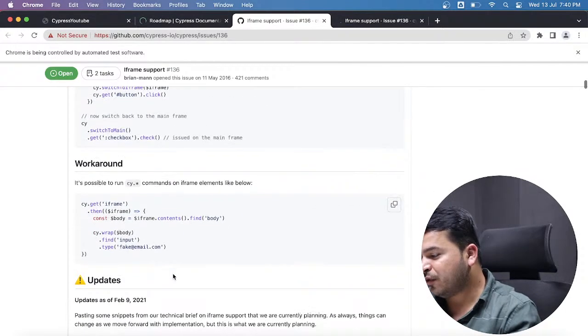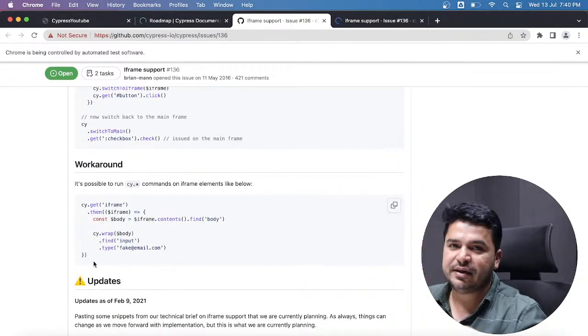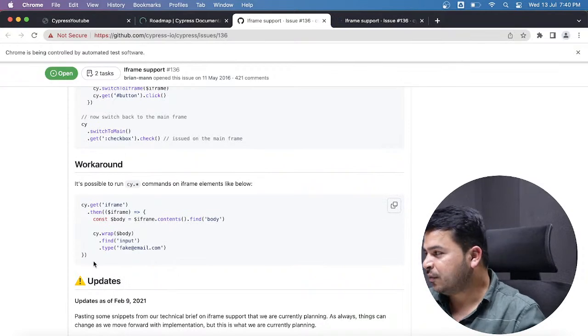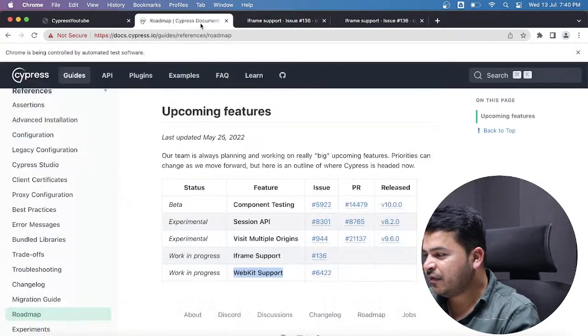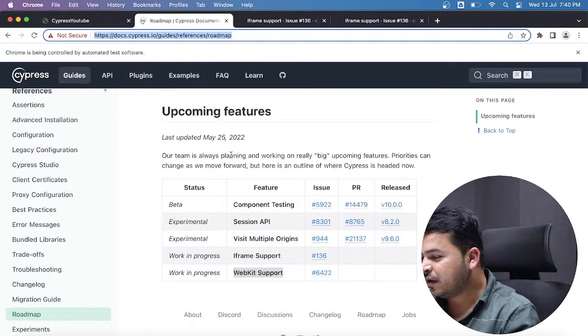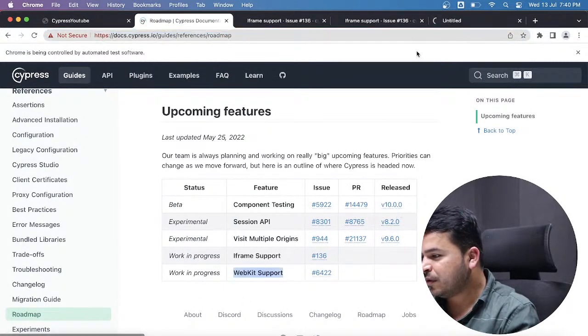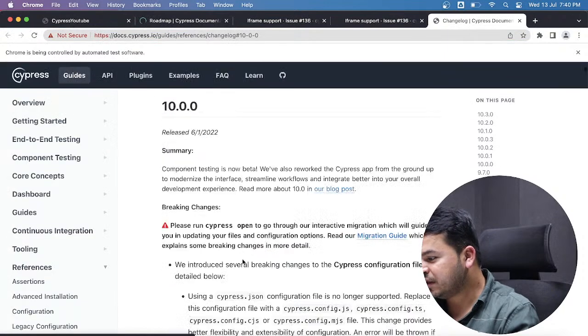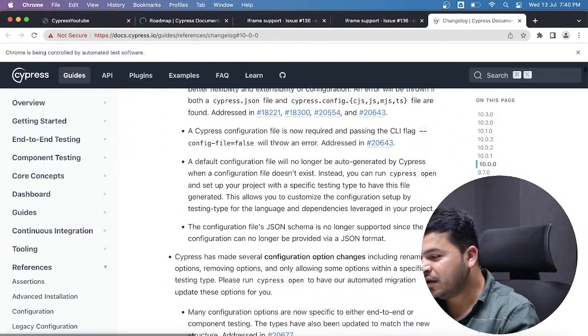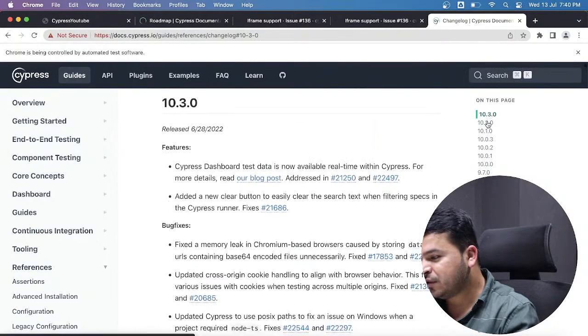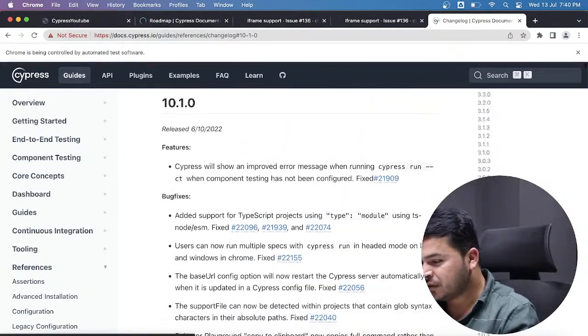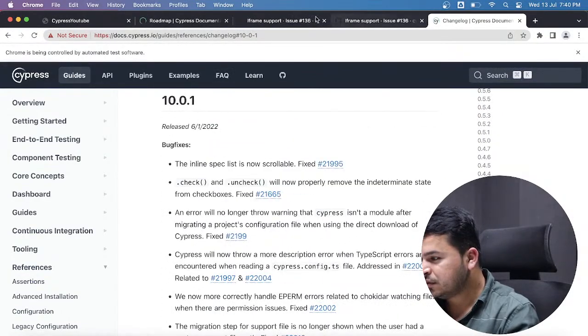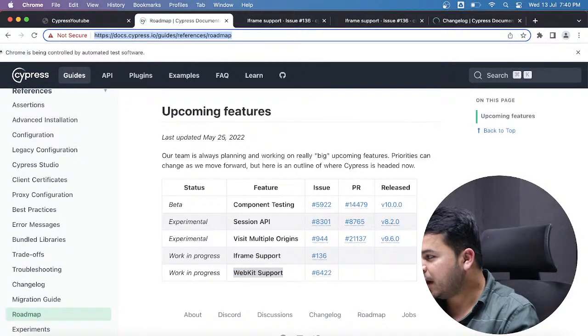This is the workaround they have given right now, but obviously a workaround is always a workaround. In terms of clarity, they have given everything in the roadmap, what they are releasing, right? If you open this 10.0.0, in the change log you will get to know what they did in 10.3.0, 10.2.0, 10.1.0, and so on. So highly recommended.